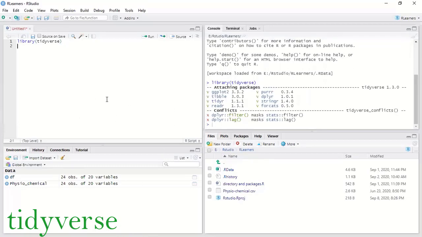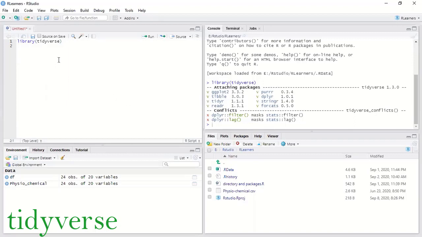Now, tidyverse is an assortment or a collection of a number of packages, which you can see here on this side of your R. You can see there's a package ggplot2, the one we installed the other time. You have a tibble, which is a modern form of a data frame. You have tidyr, that's a package. Readr, the one we had downloaded. We had talked about this tidyverse. It's a collection or assortment of some packages. These are different packages that are in the tidyverse library.